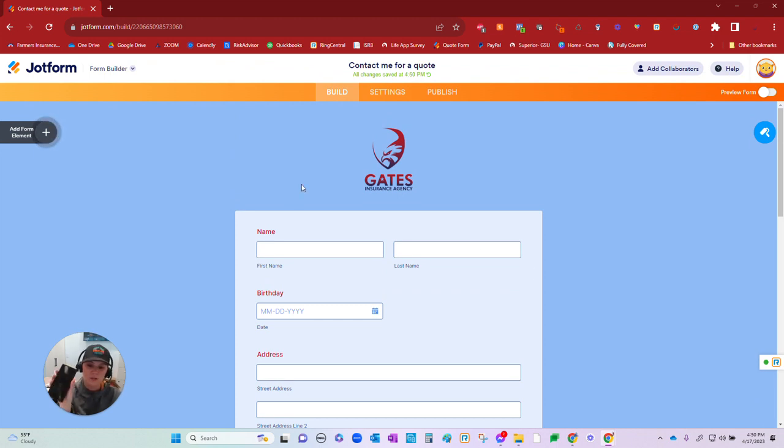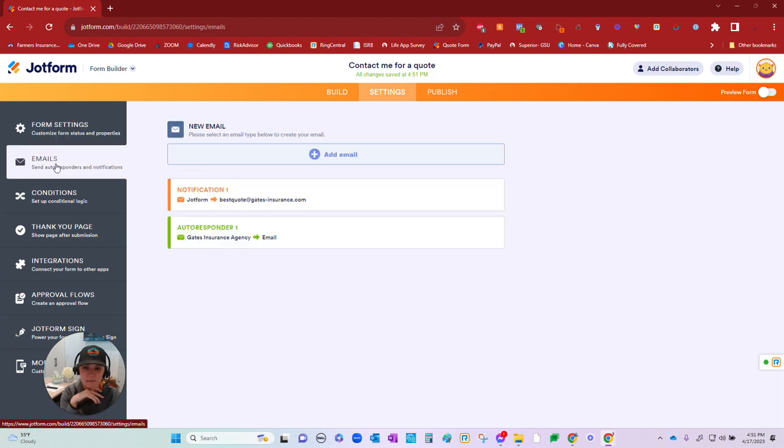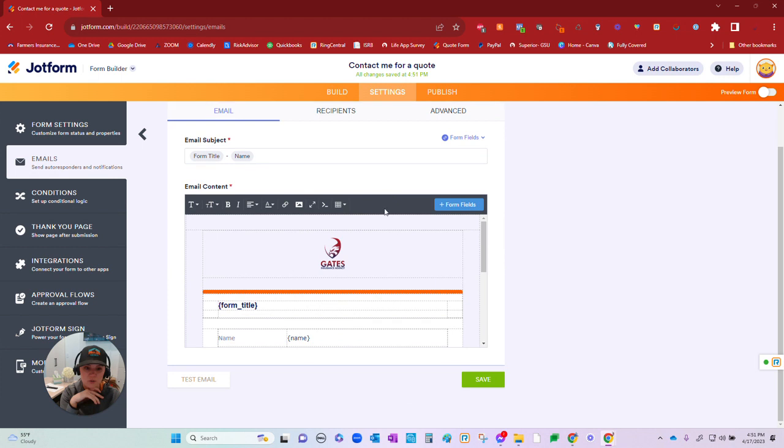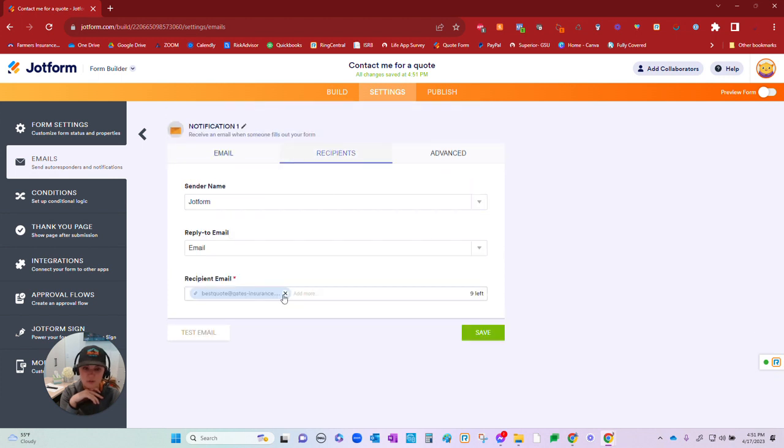And then once you have that form filled out, you can have it email you. So you can do that directly through Jotform. So under your settings inside your form, under emails, there is a notification one, and you can decide who this notification goes to. And you can have it go to yourself or a producer in your office or whatever you want, shared inbox. And then that way, when they do the form, you'll get the email in your inbox. And then when you get into the office, you can give them a call. That's the very basic version of this.